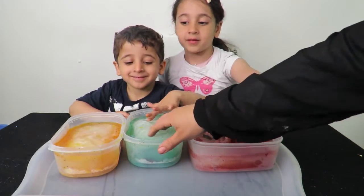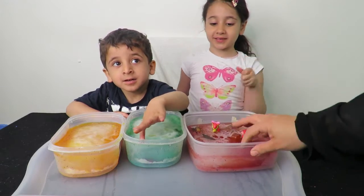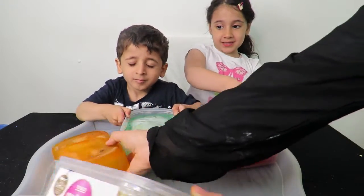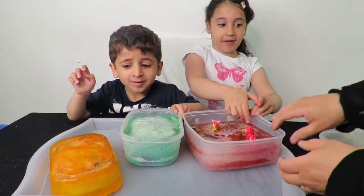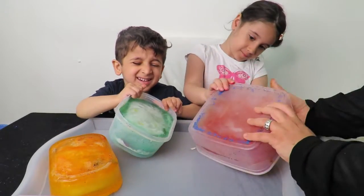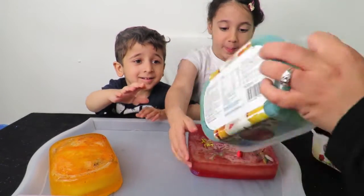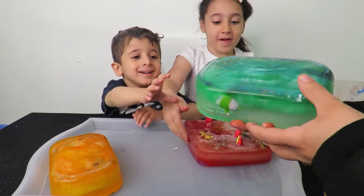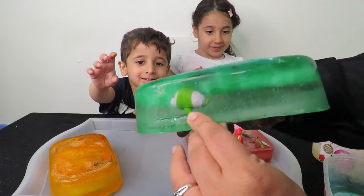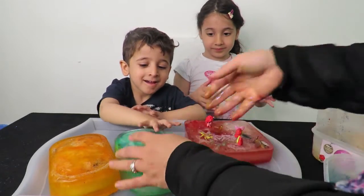Touch how cold they are! What happens to water when it freezes? It turns into ice! Now let's turn them the other way around. Let's take them out — oh wow, oh my god! We'll hold it with mommy. Can you take out mine? It's like they're in a frozen icy place! Look at that block of ice — look at the toy, he's frozen inside, he's trying to come out! It's so cold!